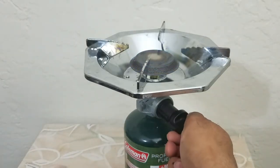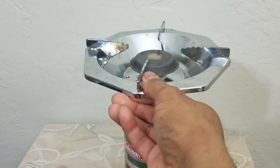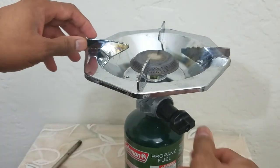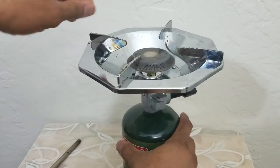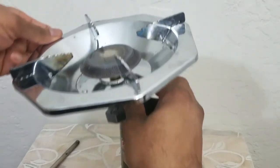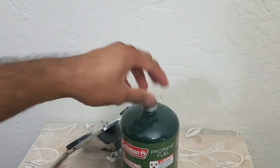Once you're done, just turn it off completely. Make sure not to touch it right away as it may be hot if you've used it for a long time. I just used it for a few minutes so it is cold to touch. Safety is the number one priority — start from the top and go to the bottom. Once it has cooled off, start turning the canister to remove it, making sure to hold the base.